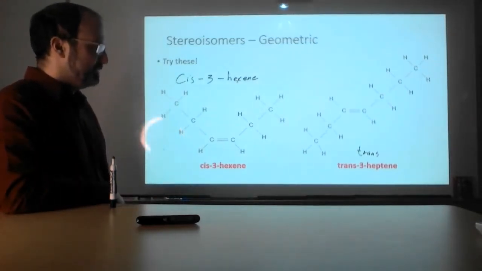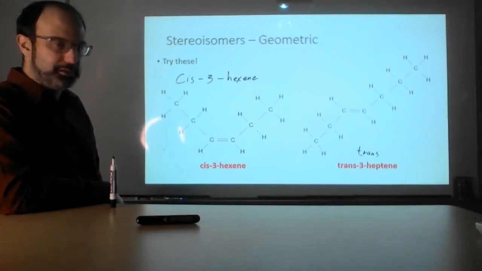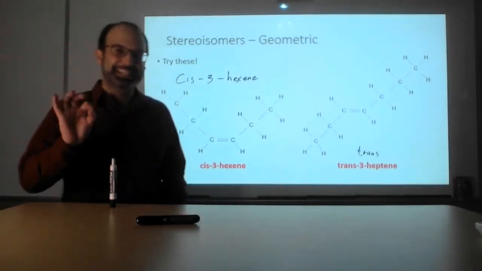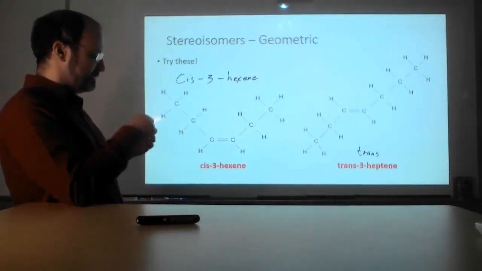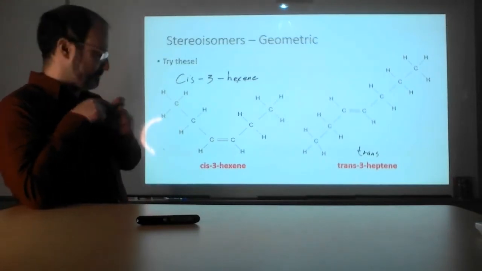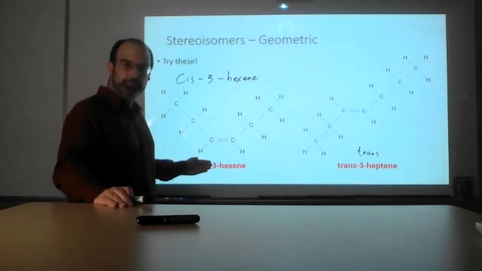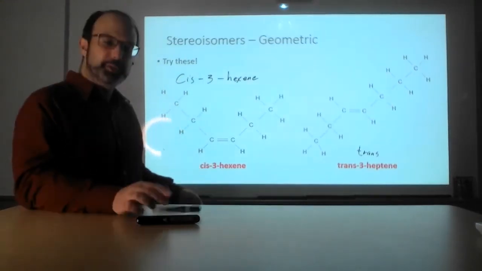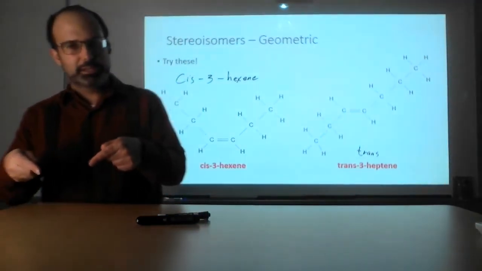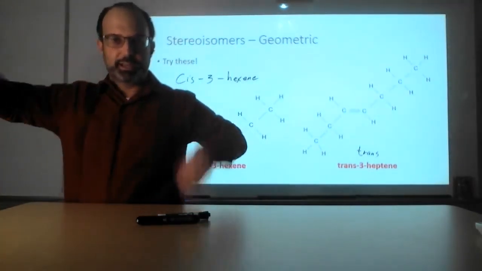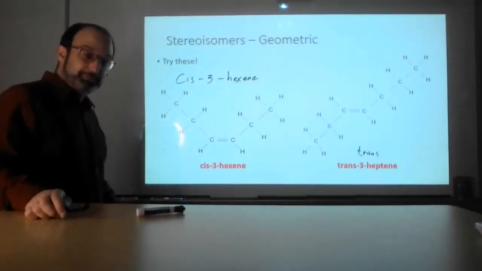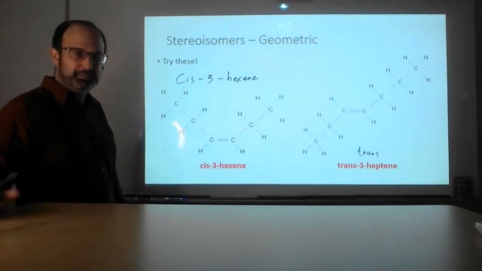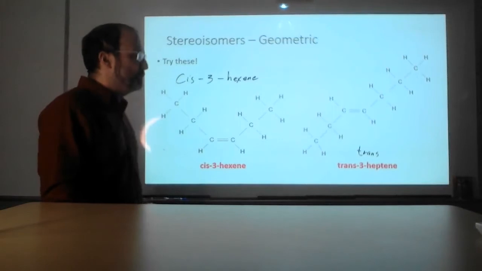Over there, we've got the other one. It's trans, as we said, and the bond is still on the third possible bond position, but now it is heptene because there are 7 carbons. Okay, so this really didn't change much, really. We already did that part. We've just added one extra bit where we basically describe the stuff around the double or triple bond. Is it on the same side or opposite sides? I'm going to make a dance routine here. Boop, boop, boop. That's all we're looking for. That's not really so bad. It's kind of weird they called them geometric isomers.